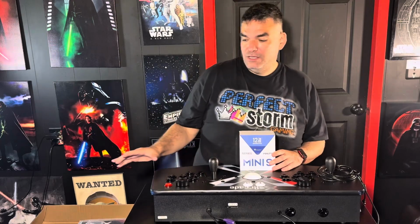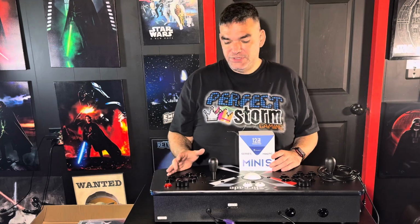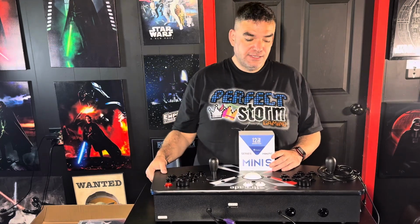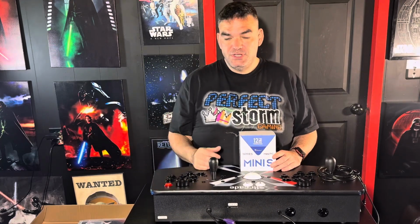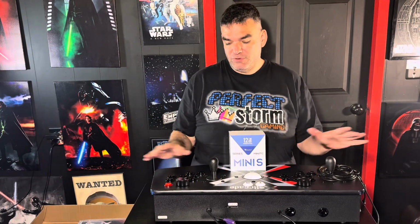Like, God forbid my control panel shit the bed and I didn't have money to fix it, and I had money for this thing, or I had this thing sitting around, you can plug this into a PC. It's very, very innovative. You could use mini PCs, you could use RetroPies for these. You can pretty much hook it up to anything that has a peripheral that uses a keyboard and a PC, because it works like a mouse, essentially takes over the mouse buttons.